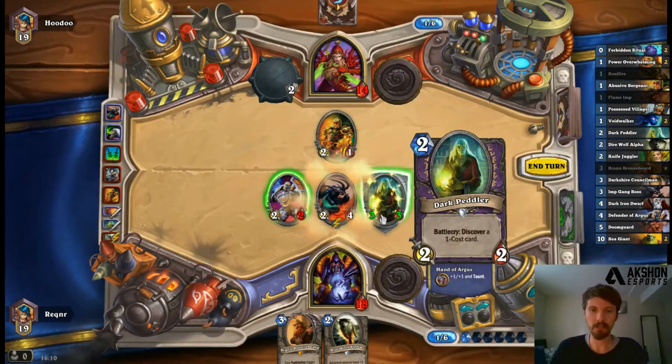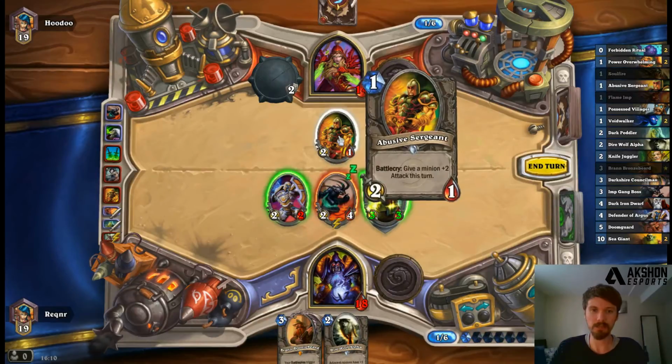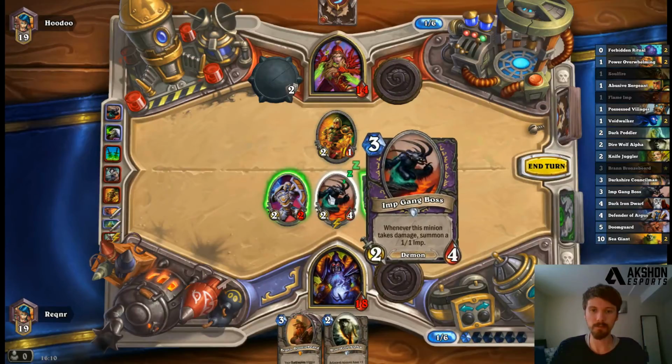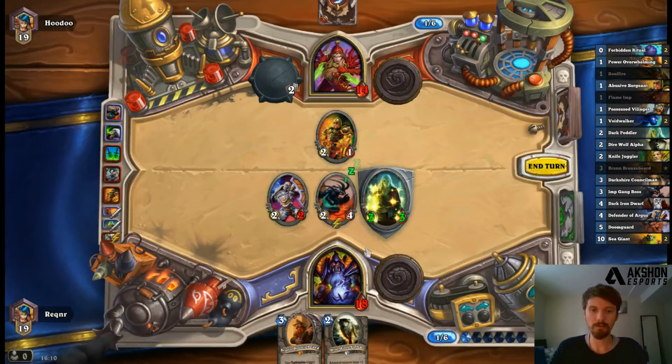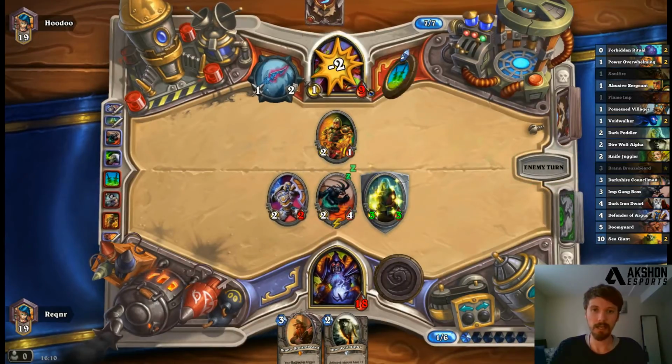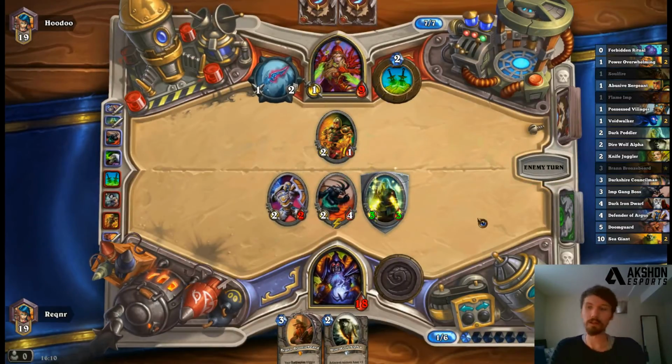Because otherwise he's going to have to hit and get 3 damage to the face and use his ability. And if he uses something like Fan of Knives, it's going to summon some imps. So I'm better off using this than Dire, for the moment at least. And he's at 9 health, so not looking great for him.